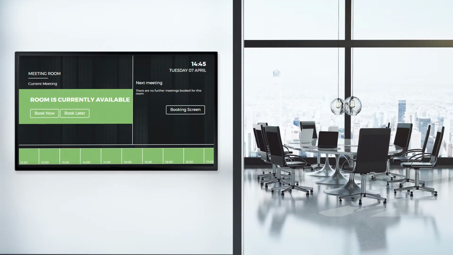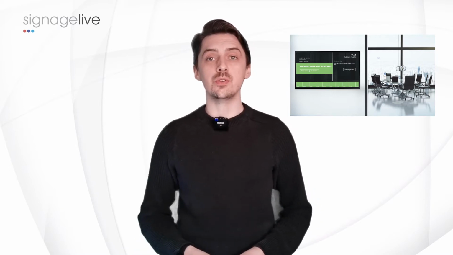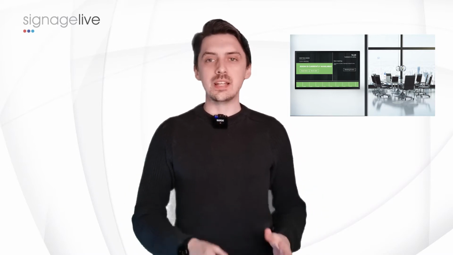With built-in room booking apps, each location can display current and upcoming meeting information. With the right hardware, those can be interacted with to book meetings or schedule meetings for the future. The room booking app gives you the ability to connect to either Google or Office 365, and it's perfect for things like commercial locations, schools, event locations, anywhere where you're looking to manage your meeting spaces.